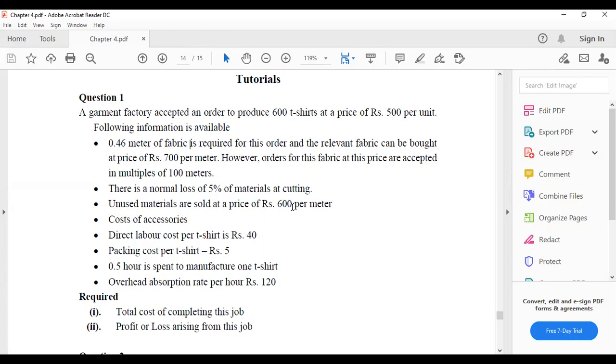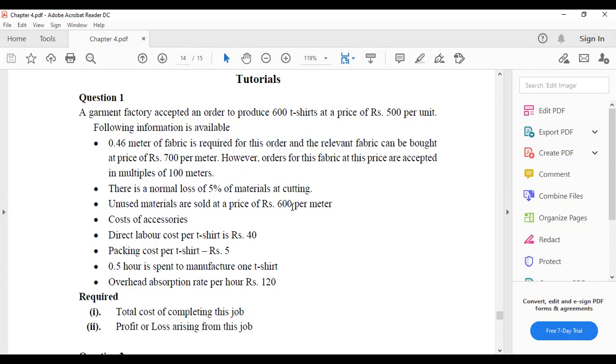You were much exposed to this in the discussion of the previous chapter. So you need to apply it here. It's a kind of application of the systems that you have learned, especially for the overheads. Maybe the traditional overhead absorption method or maybe ABC, but now we are going to apply them in the context of job costing.